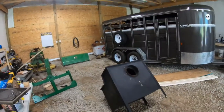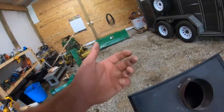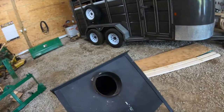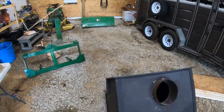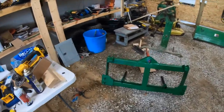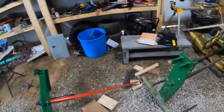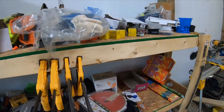I about didn't get the video camera turned on, but I bought this Fisher wood stove, which, as you guys know, I have one in my basement. I really like them. And I got a pretty good deal on this one, so I went ahead and picked it up. Garage is a mess, so just don't pay no attention to that.